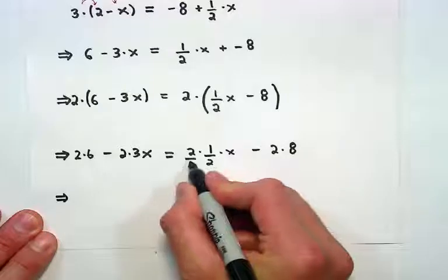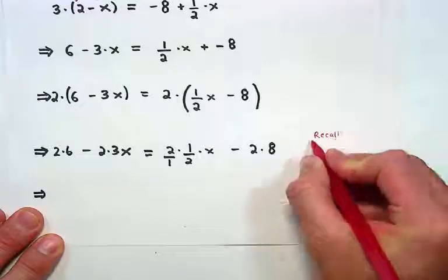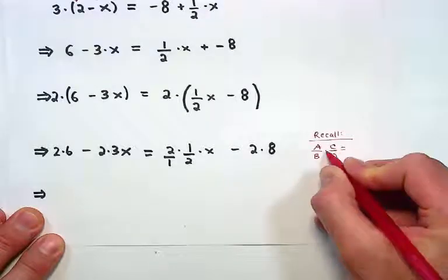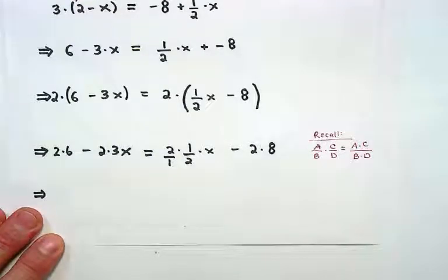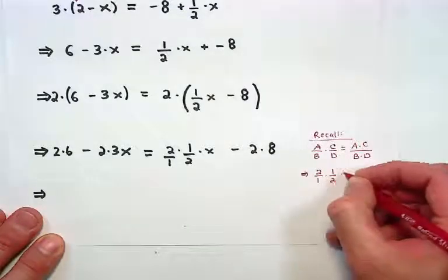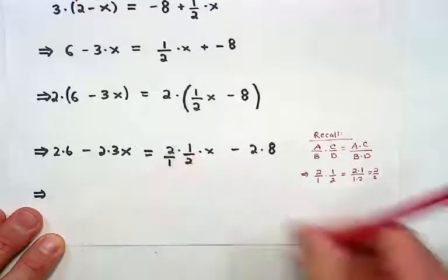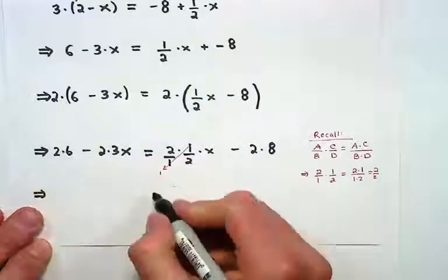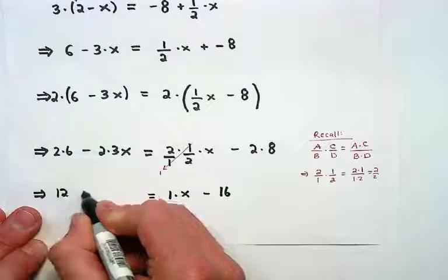We see that 2 times 1/2, that's equivalent to multiplication of fractions. We have this very, very famous property that we'll return to later in the course, which is if I multiply two fractions together, a over b times c over d, I can actually multiply the numerators and multiply the denominators. In this situation, what that means is if I have 2 divided by 1 times 1 divided by 2, that's 2 times 1 over 1 times 2, which is 2 over 2, but 2 over 2 is 1. That entire fraction goes to the number 1.